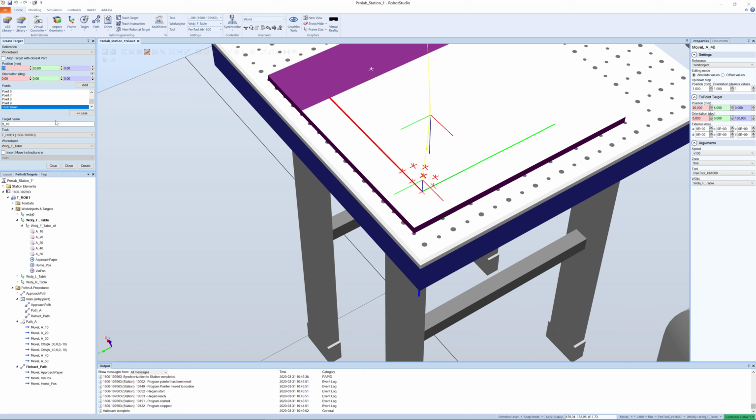That's 9 points altogether, and we create those.